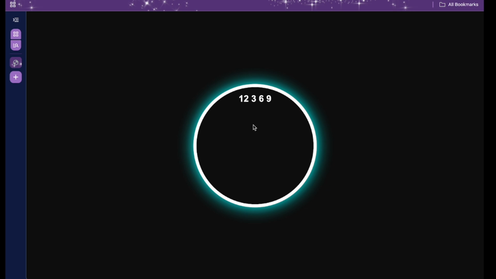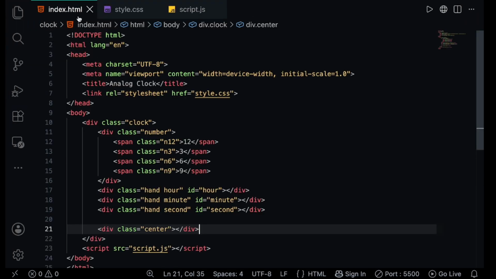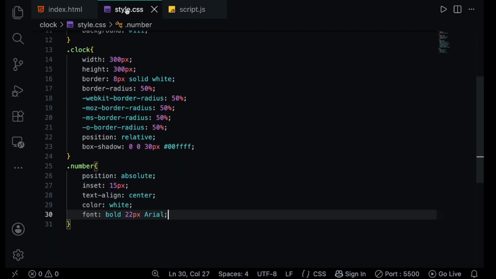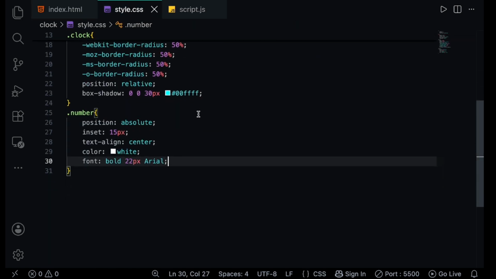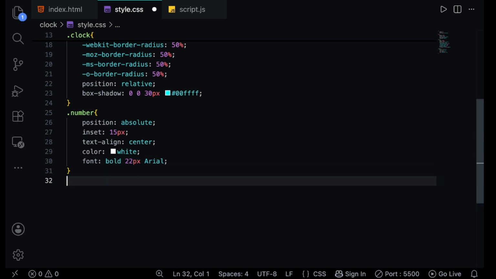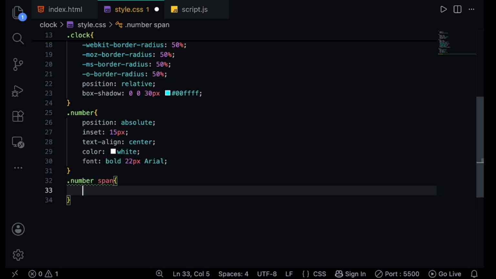Now, what next we have is span, right? We have span. Let's do this. So we're going to select a span. And as we know, each number is going to be positioned individually.